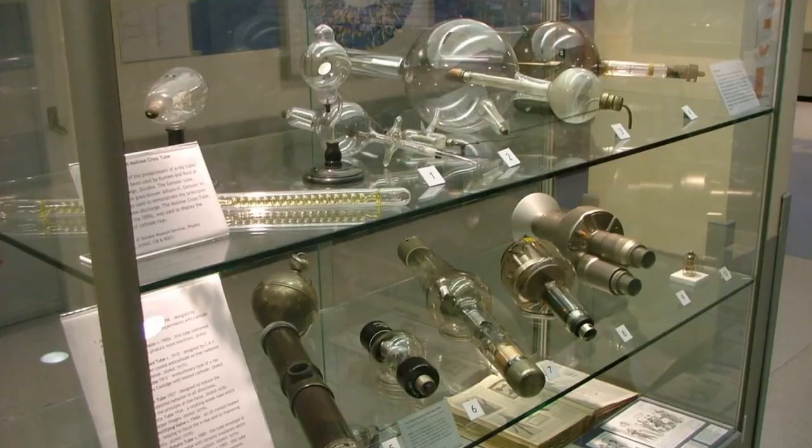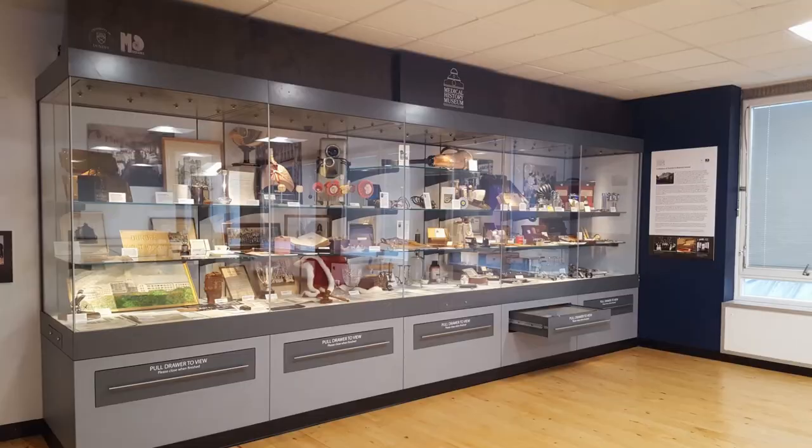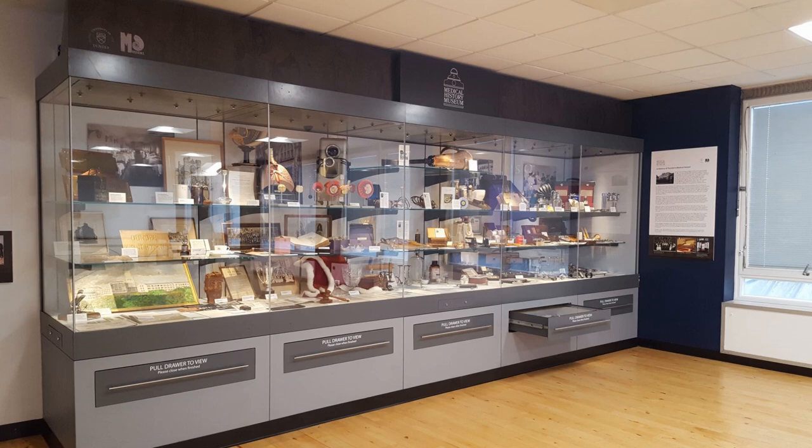I'm pleased to say it was actually me that proposed Pirrie for that, so I'm delighted that was accepted. If you come to Ninewells Hospital in the Radiology Department, we have a permanent display on the history of x-rays showing a lot of Pirrie's early equipment and also the changing x-ray technology throughout the age. Pirrie is also celebrated in our main permanent display of the Medical History Museum in the medical school itself, outside the main lecture theatre, where we also have some other early x-ray equipment.